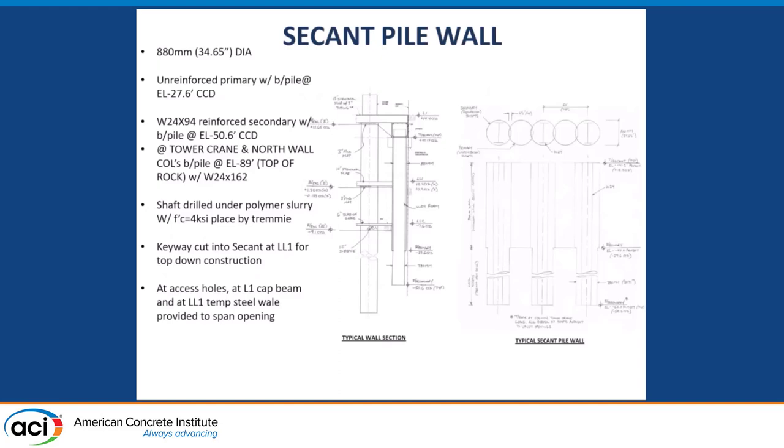The secant is doing a lot of jobs at a lot of different times. Initially, as we excavate down before each level is put in, it's retaining soil at greater height than in final service. It's also acting as a foundation element, allowing the engineer of record to use it as a vertical support around the perimeter, and it helped us support tower cranes on the east and west side. Working closely and collaboratively as a team, we were able to get these multi-use applications out of this earth retention foundation system — all because we got out of our silos and were actually working with, not against, each other.